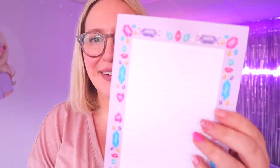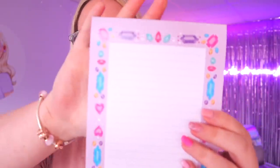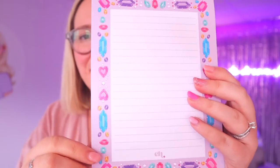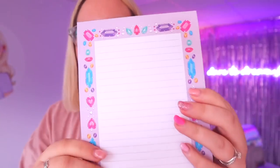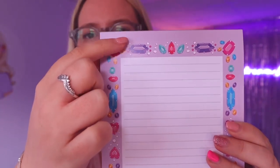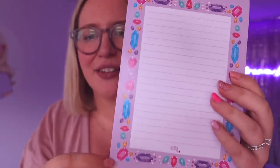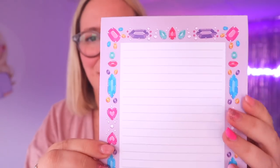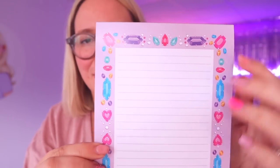So I've ordered more of them. I'm so excited. They're gonna take another week, I think, to arrive, but I ordered a few other things to match. So I have a new notepad with this gem design going around it, and it's got all the sheets. The only thing is, I think I left too much of a gap there. I think it looks nice in the design, but I obviously didn't want it to be cropped, and I think I've gone too far. So when I get them done again, I'll move this up slightly.